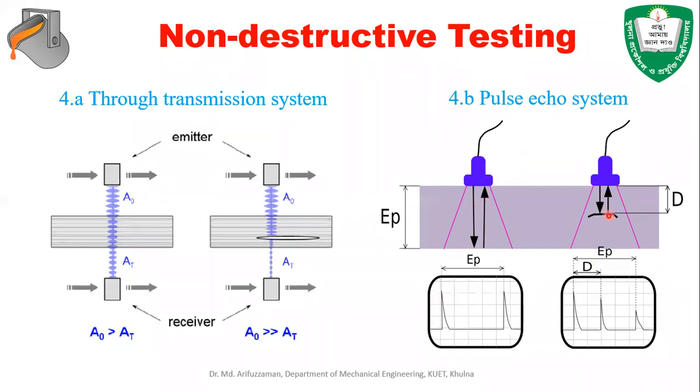And here, if there is a crack, then that signal will be reflected another way. Okay, that means the initial one will be here, then it will come here and get reflected in here, then you will get another disturbance in here, and another one will come from the bottom. Okay, that will be here. That means some will be reflected from the crack, and that's how you detect the crack. The distance in here will indicate the distance at which the crack is positioned, the position of the crack, and the final one will be the reflection from the bottom surface.